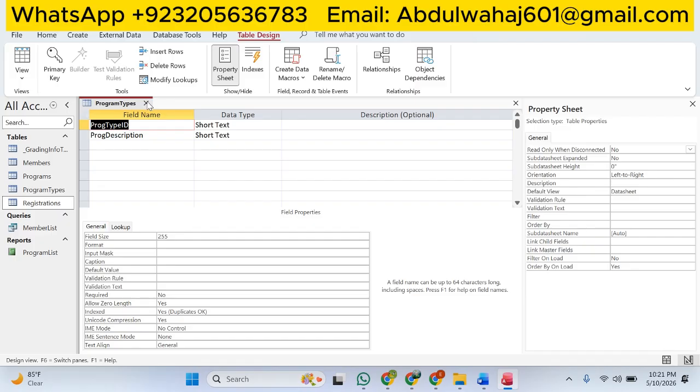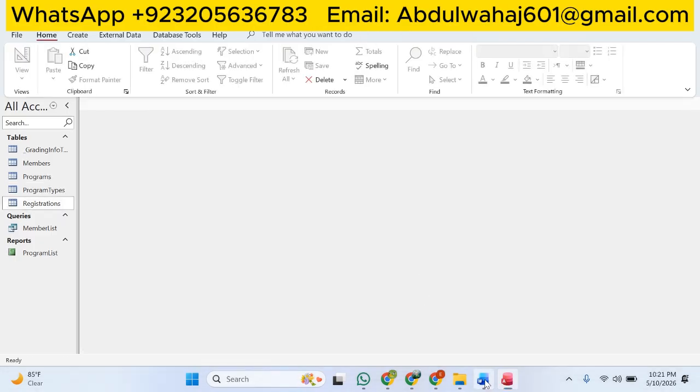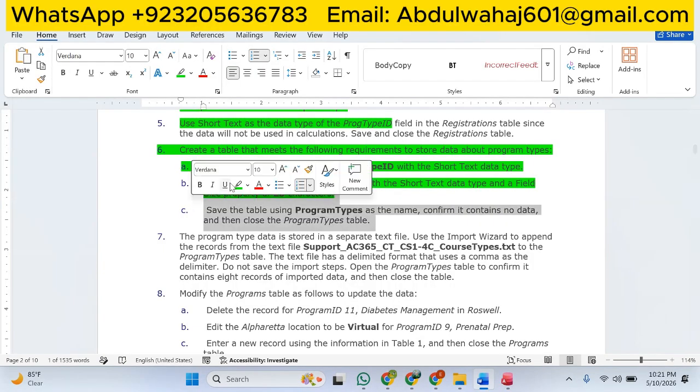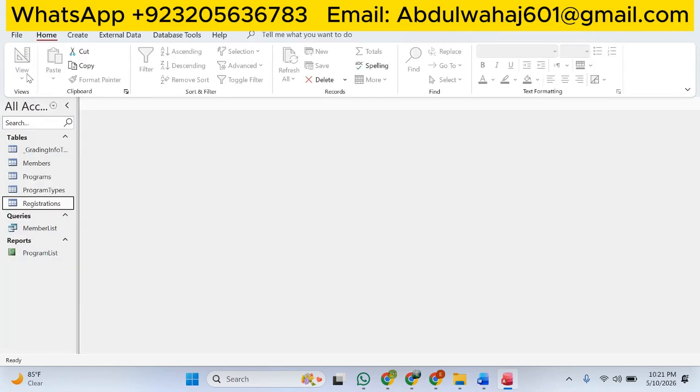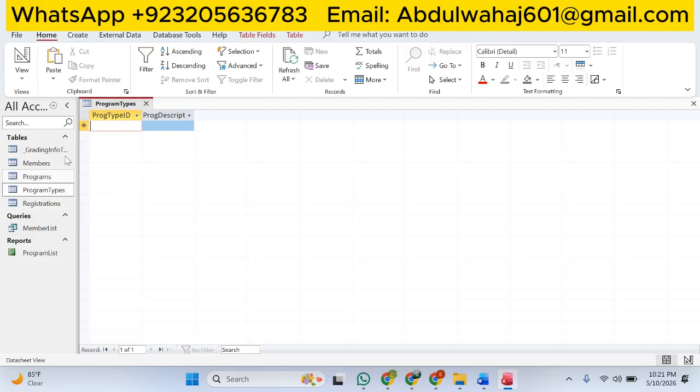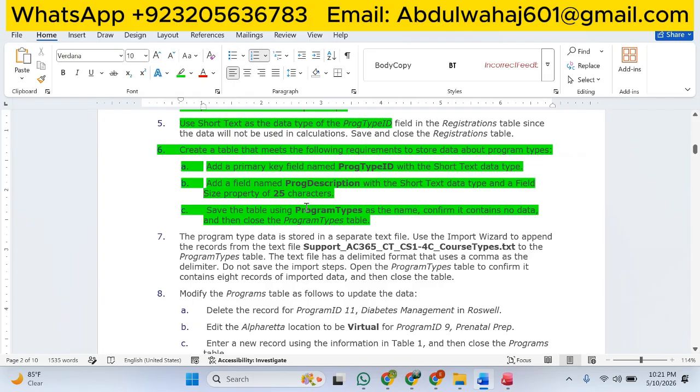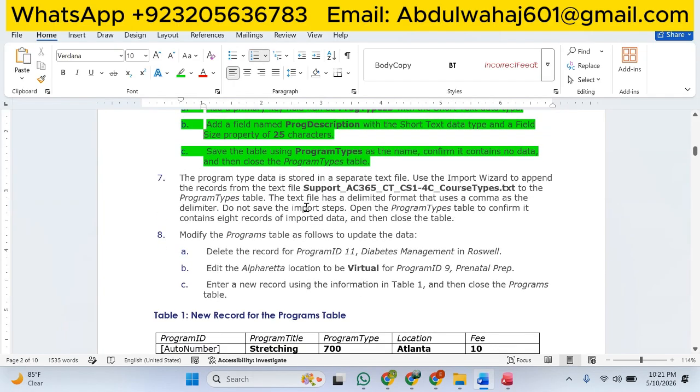Okay, save and close, and make sure it has no data. So program types, you can see it has no data, only 2 fields that we added. Okay, so we are done with step number 6 as well.